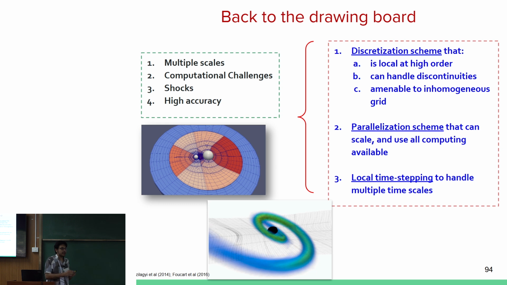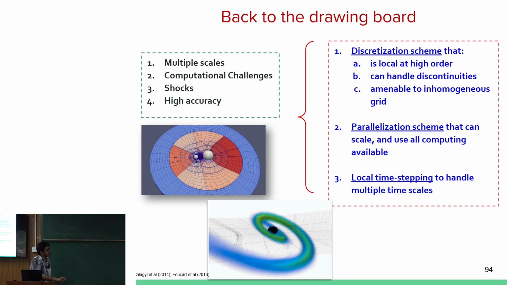Typically in finite difference, what happens if you want a second order accurate derivative? If I'm at one grid point, I take information from two neighbors on both sides and I construct a polynomial and I calculate the derivative here, right? Third order accurate, 3 grid points on both sides. Fourth order accurate, 4 grid points on both sides. Eighth order accurate, 8 grid points on both sides. So you see how the communication requirement is scaling up. The more accuracy I require, the more information needs to be brought to me, to the current grid point. That we want to avoid, because communication is very expensive on modern computers, right?